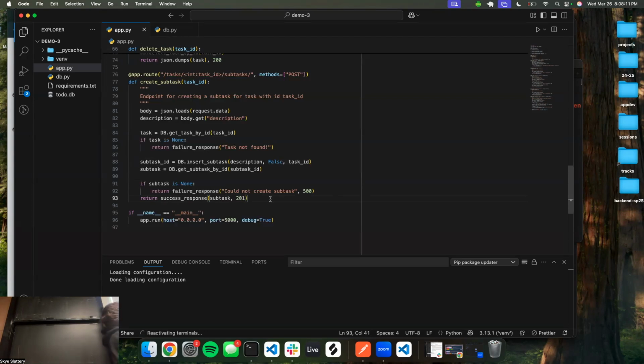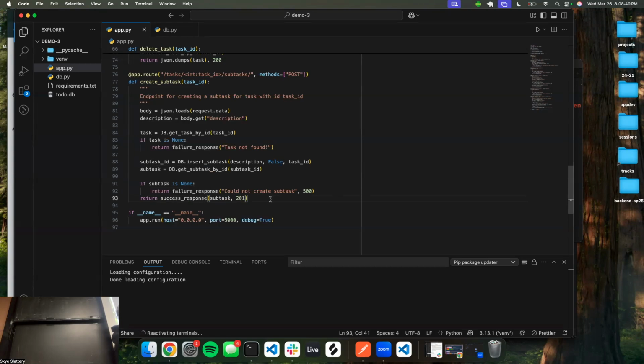Then we make sure that the task we're attaching it to exists in the first place, so we get the task by ID and make sure it exists. Then we create the subtask, which gives us the ID back. And then we use that ID to get the subtask. We just made both of these in our DB file. Cool.